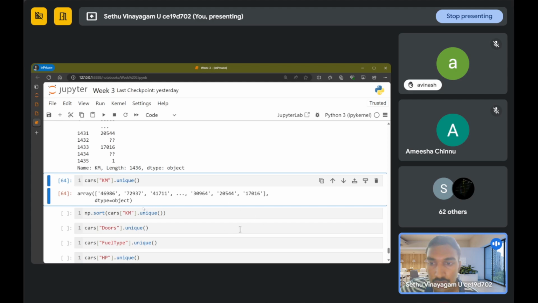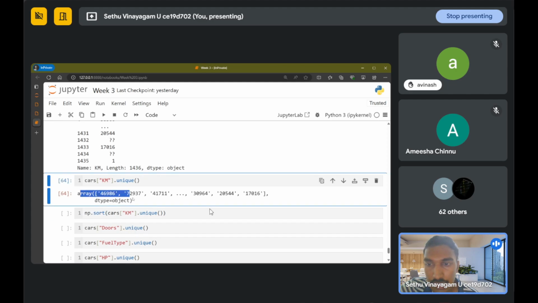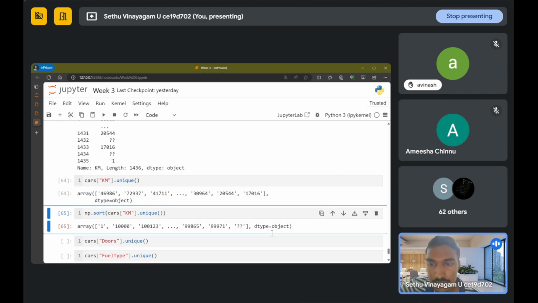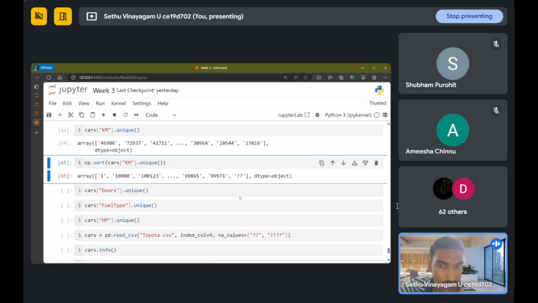If I want to sort it, I can use the numpy sort function. I can pass this array as an input to the numpy sort function, and this will give me a sorted array. When we sort it, the first observation is that everything is represented as strings. And then we see that there are some invalid entries represented as question marks. This is the reason, as we saw earlier.